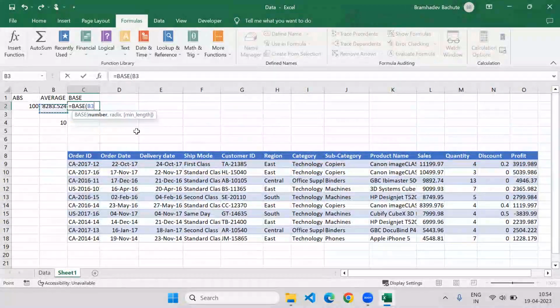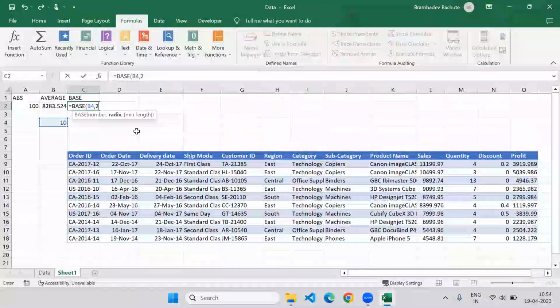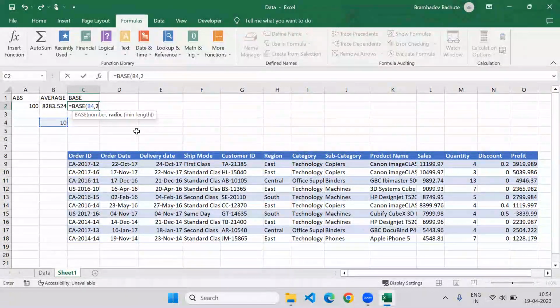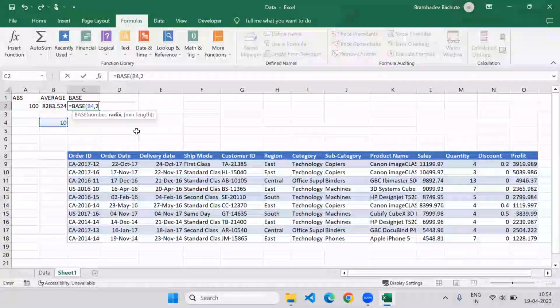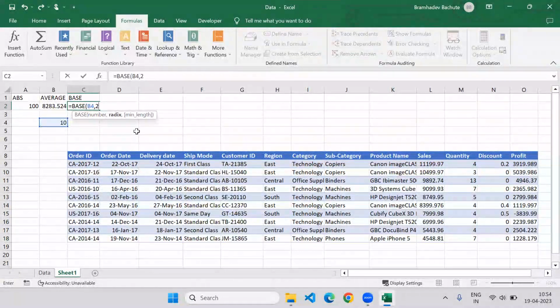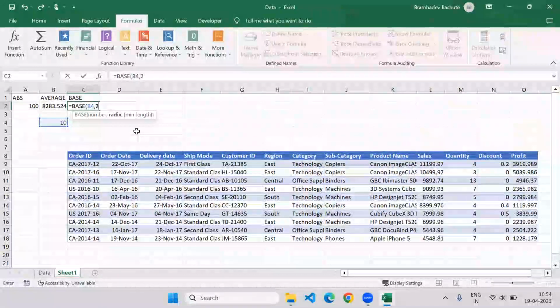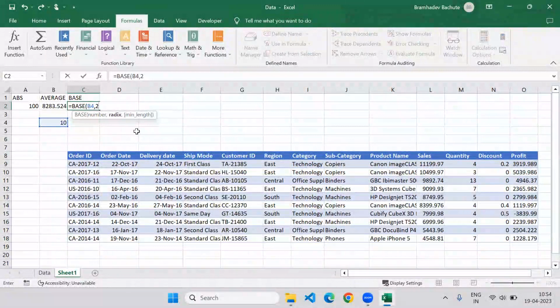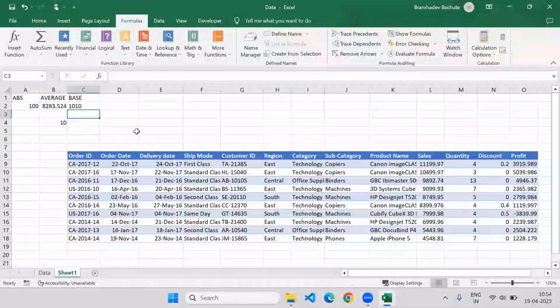You select the decimal number, then for radix you enter 2 for binary. For decimal you enter radix as 10, like this. This will return you the binary number.